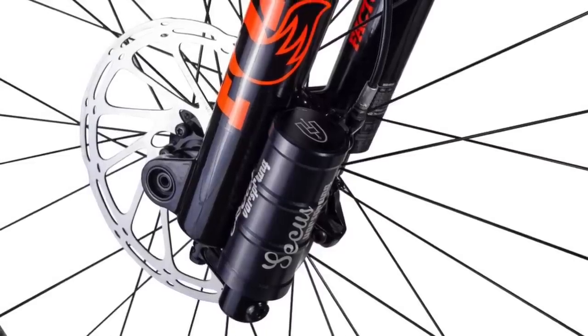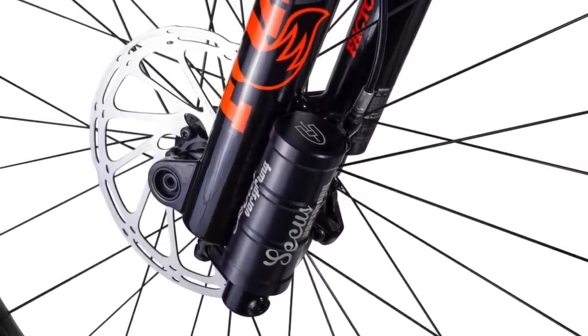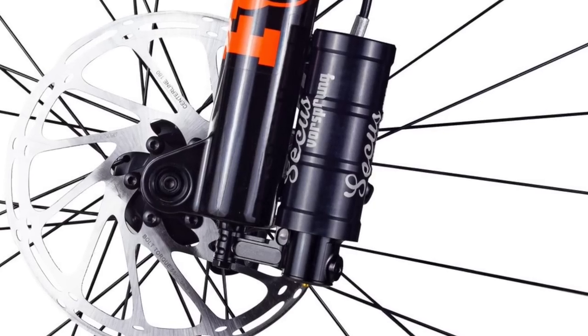The negatives, I always like to try to come up with negatives. I guess the only negative I found was that you have a new thing on your bike. It barely weighs anything. It's just an air canister. It's placed kind of in the back end of your fork, so it's not just sticking out. Would I recommend it?